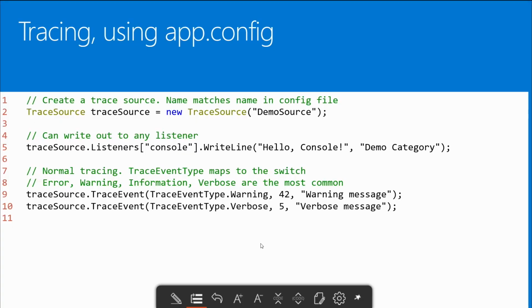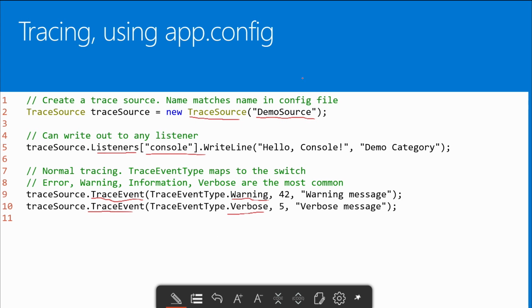Now, when it comes time to actually do tracing, what you're going to notice is that we need to new up our trace source, and that's going to match the name inside of the config file. We can then write out to any individual listener that we want by calling into the collection of listeners, or if we just want to write out to all of them, then we can just simply use TraceEvent. Now, with warning and verbose, all that I have to do is just indicate the type.